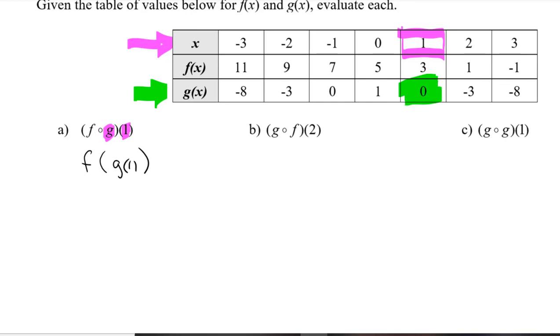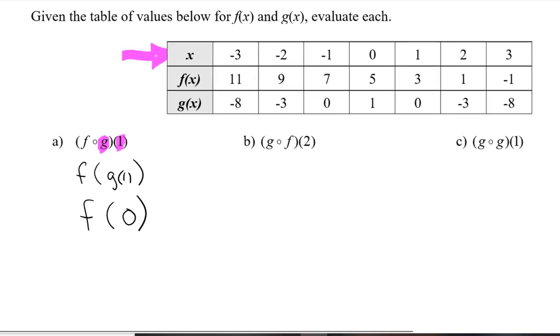So the next piece then, I'm going to say, okay, g of 1 was 0, so I'm going to have f of 0. So I'm going to start all the way over again. I'm going to erase these two pieces here, but I'm still going to start in the x row. In the x row, this time I'm going to look for 0. So we go across, we look for 0. That's right here in this location. Now, the function that I'm evaluating is f. So again, I'm going to look across, this time in the f row, and that is the value of 5. So the final answer for all of this, f of g of 1, has a value of 5. All right, so that's how you do that.